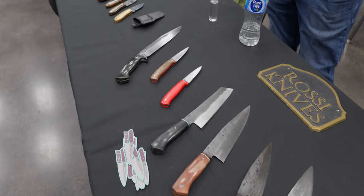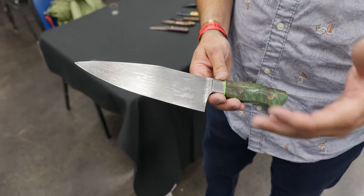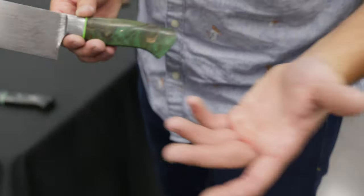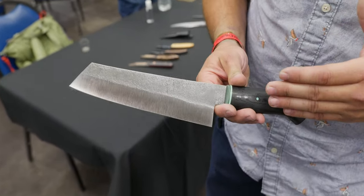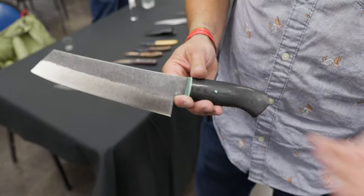I'm always on the hunt for interesting kitchen knives — not because I'm in the kitchen a lot, but because I really like custom made stuff and I like the idea of knife guys making my kitchen knives. We found Rossi Knives here at the show and he's got some really cool stuff. Right out of the gate, we've got an integral chef's knife — eight inches, 1080 steel Damascus with a burl wood handle, just a beautiful knife. There was also something a little unique: an Eastern style chef's knife, which is forged Magnacut with a micarta handle.